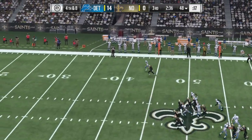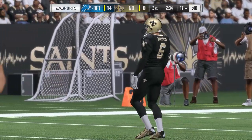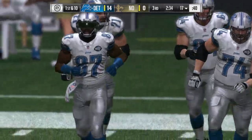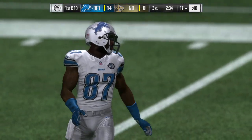And the kick's away as he angles this one for the sideline. And now where will the side judge stop his walk? That's the question. He says it crossed out of bounds at about the 17-yard line. So we get a look at the Lions offense as they get ready for their first possession of the second half. They have the lead here.